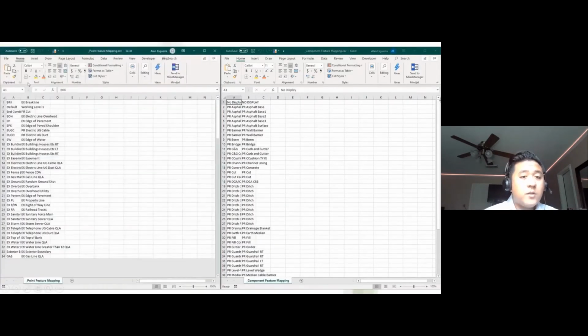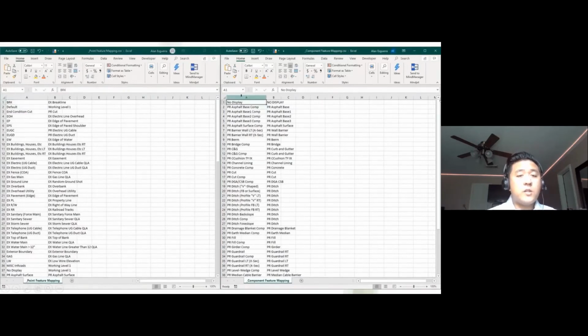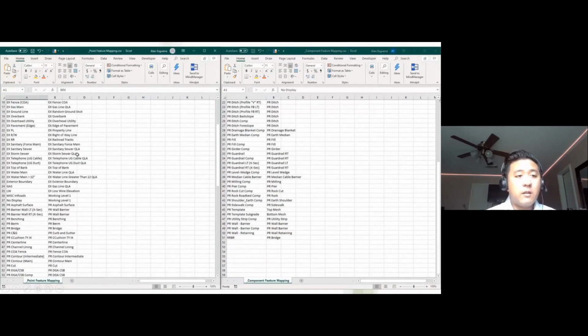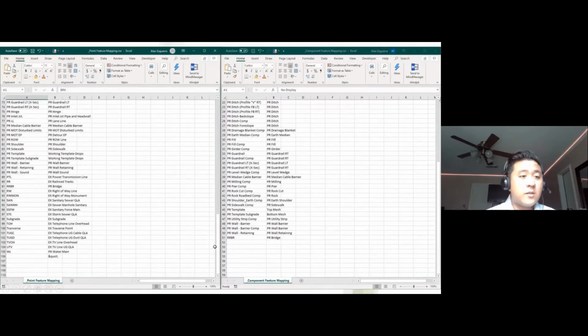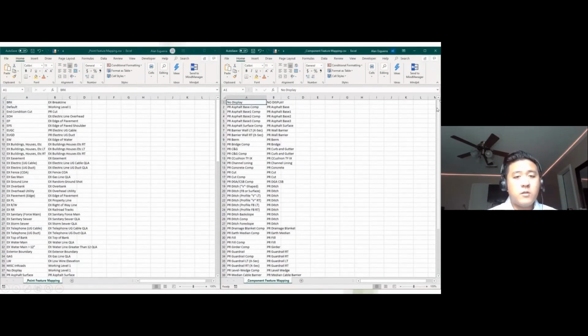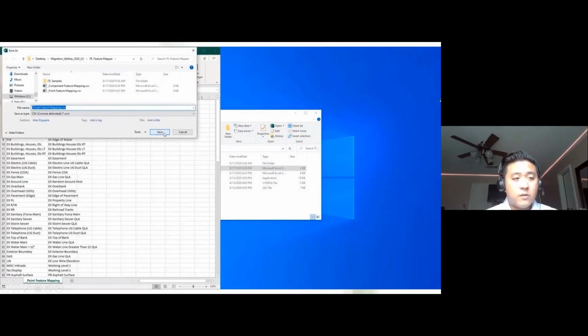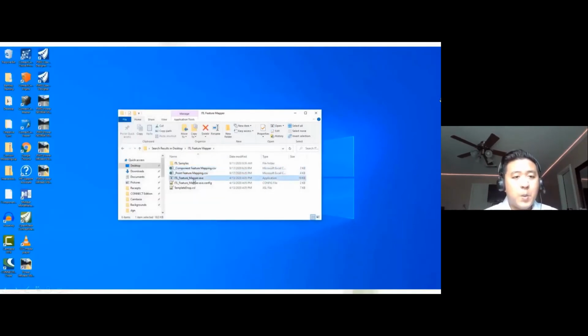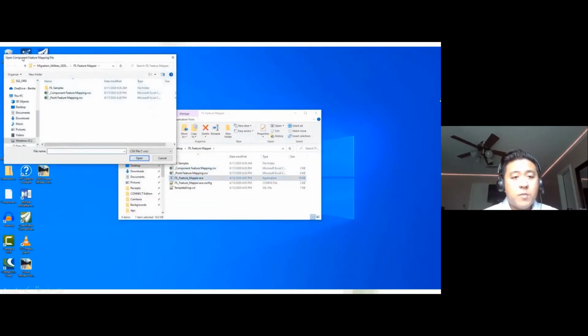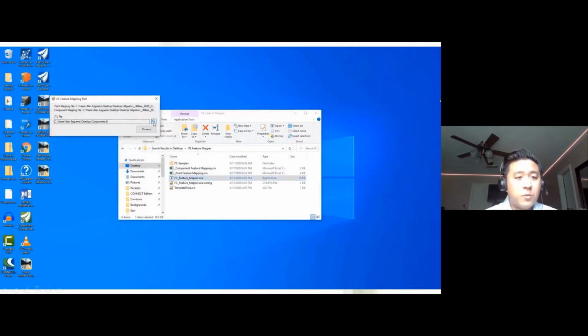So the way that it works is that we have our 2 spreadsheets, a CSV, one for points and one for components. And column A will be your XIN styles in InRoads, and the destination would be your column B in your OpenRoads Designer feature definition. And if you set those up correctly, and I've done this for the XIN, but someone should probably check it, the XIN remapper executable file, or the ITL feature mapper executable file, will ask you to choose your component CSV, your point CSV. It'll choose your template library, and it will create a brand new one with a log of what worked and what didn't work.